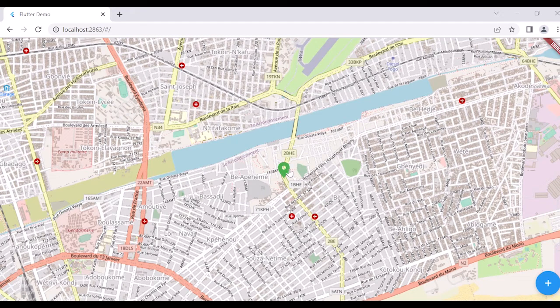Great. As you can see, this is the marker in green color.